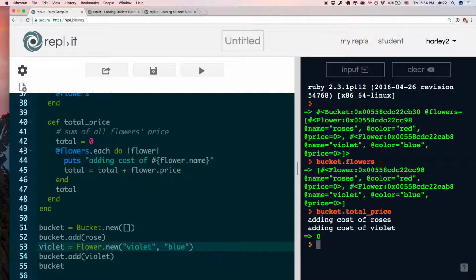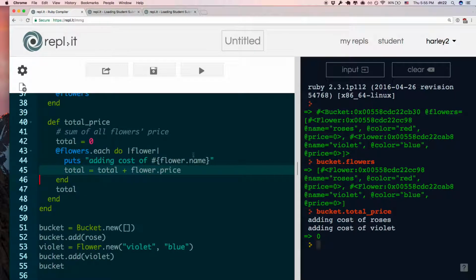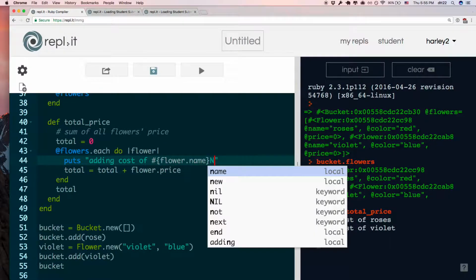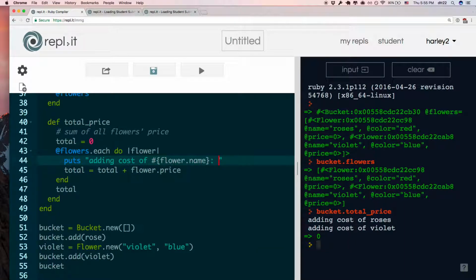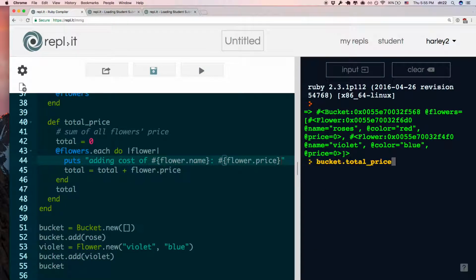So you see, it does this, adding cost of roses, adding cost of violet. It's explaining to you, okay? You can even debug it. You can say in here, flowers dot price, and then when you run total, you will see that.